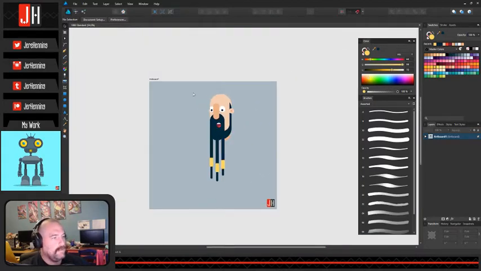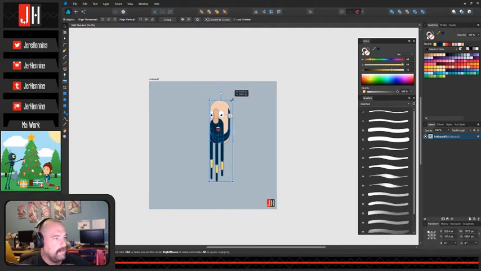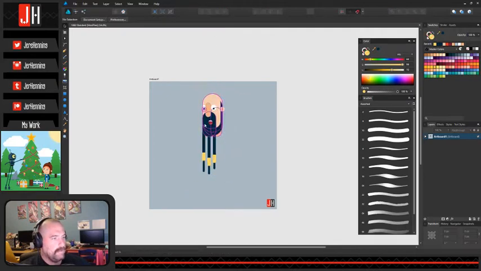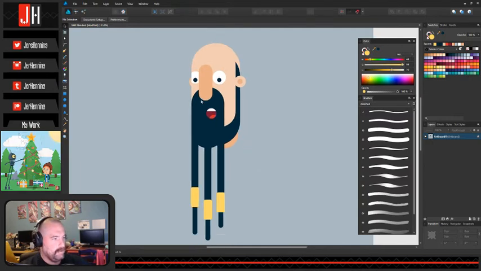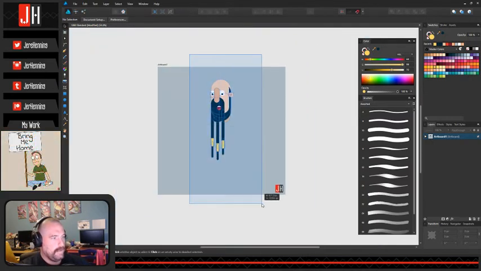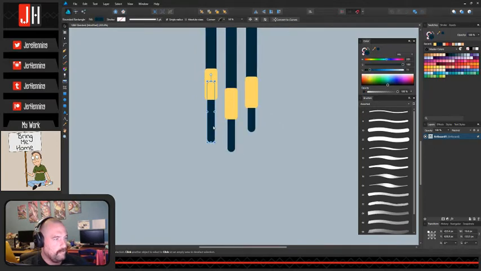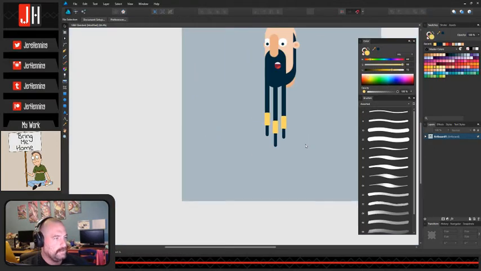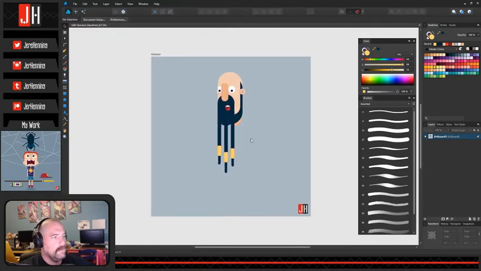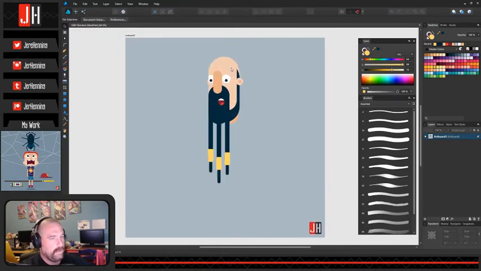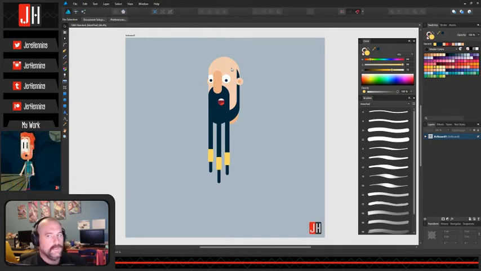So now let's give him some sort of... we're going to make him really stout. And I mean really stout, really big and barrel chested, I think. So if we're going to do that, for now let's group this. So that gives us his head, and we're going to do a helmet of sorts on the head. I'm just not entirely sure what I want to do yet or how I want to do it. But for right now, we're just looking at the overall shapes.